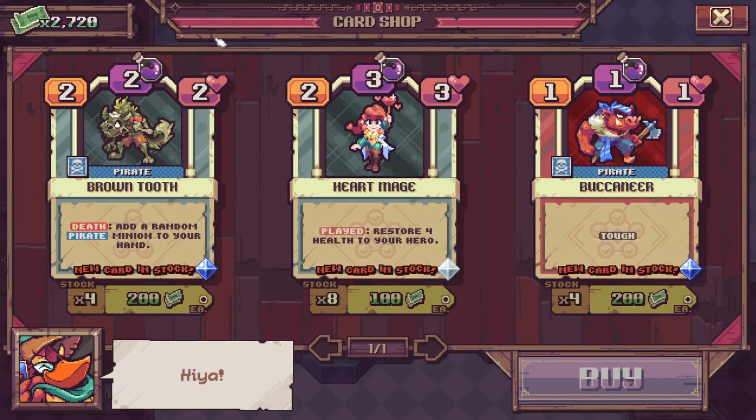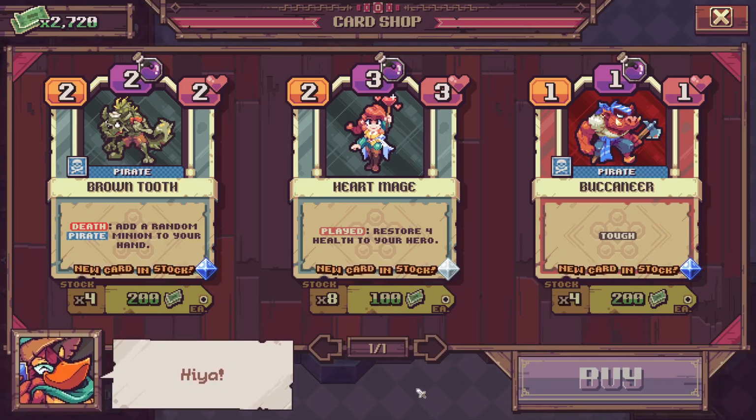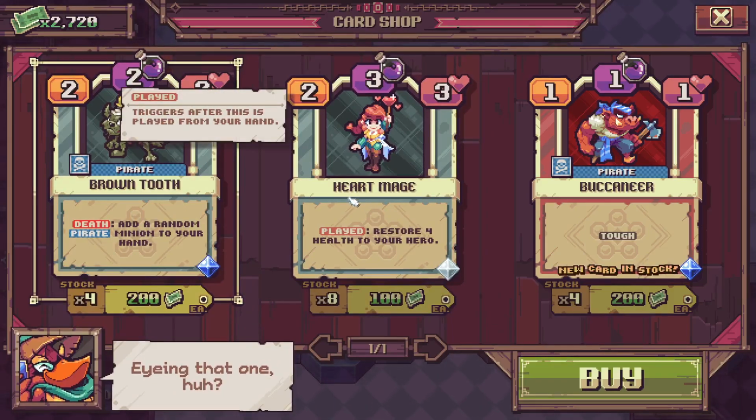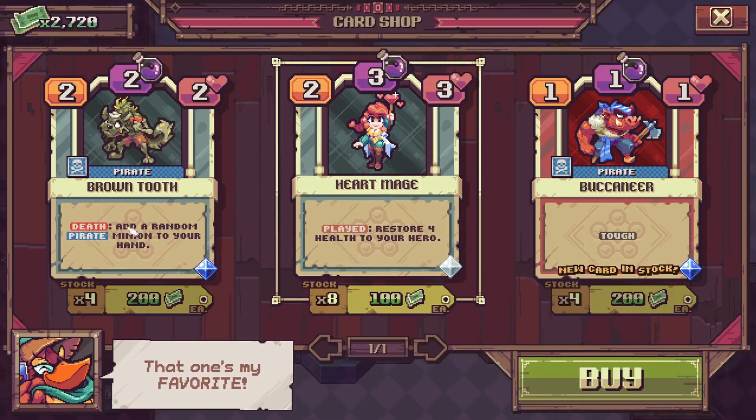Alright, let's see what we got. Well, it is not a very well-stocked shop. What's going on here? Oh, there we go. I thought she was trying to talk to me in the bottom, but she's just commentating on what I'm doing. Slay the Spire guy style.